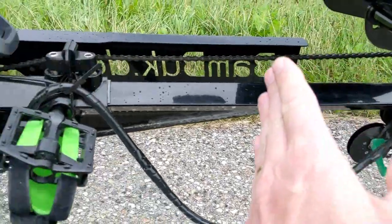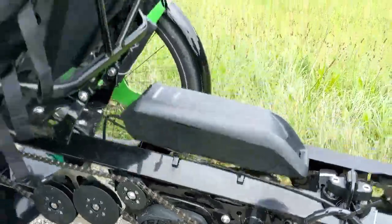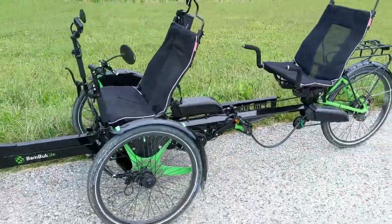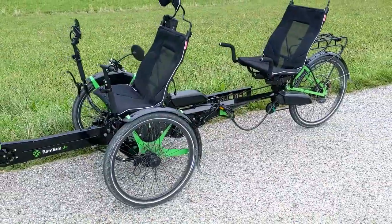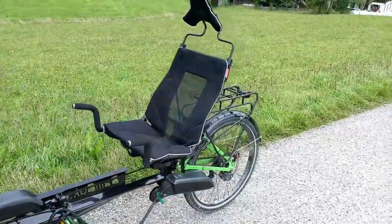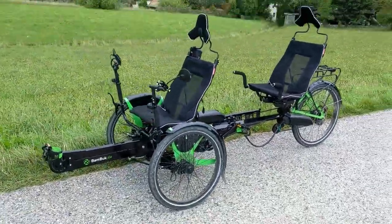This back end slides all the way in, so it only takes up, I think, 2 meters, 200 centimeters, something like that. So you can actually fit it in the back of a car, SUV. Obviously you need to fold the seats down, but that front boom is going to come in. The seat's going to fold down, the back seat's going to come off, and it becomes a really nice compact package so you can actually travel with it.